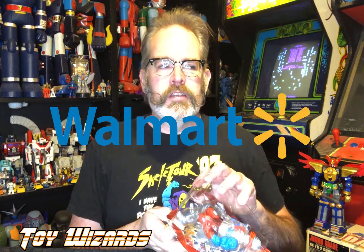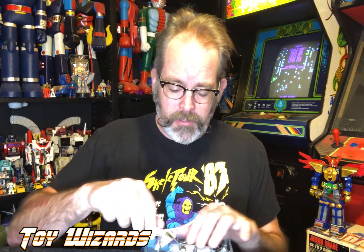Wave 3 is available now online at Big Bad Toy Store, Entertainment Earth, and Target — but not Walmart. Walmart is still on series one for some reason, and series two is still MIA. People are getting series four now at certain locations overseas, and we haven't got series four here yet. We're just now getting series three. They've announced series five and six, but series two is still just not to be found. I don't know if that's going to become the hard series to collect later on.